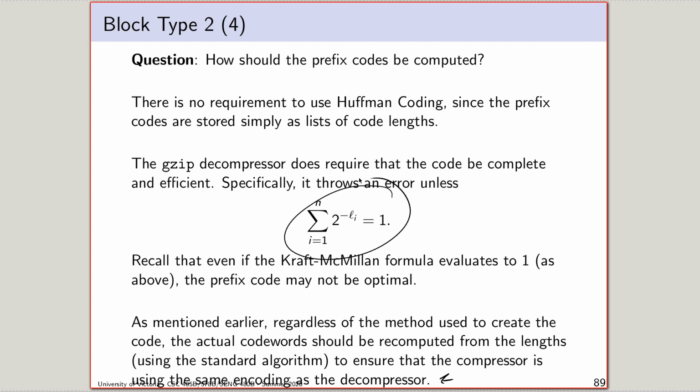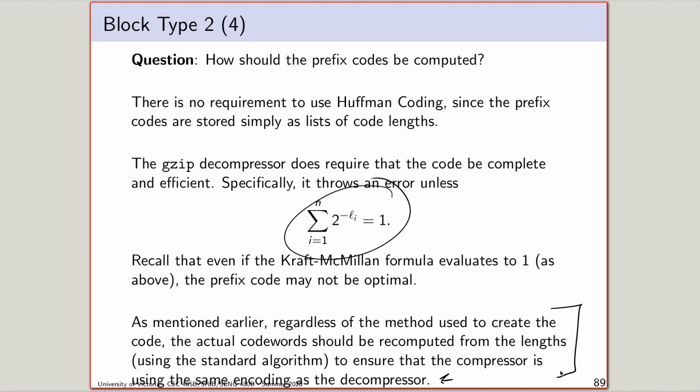The way that we should do this, no matter how you get the prefix code, that's what this cutoff paragraph is saying. No matter how you get the prefix code, you should, for safety, once you get your code lengths, recompute the actual code values using the algorithm, just in case, to make sure you definitely are working with the same code values. In my own debugging, I kept running into that. I thought, I'm sure my Huffman coding algorithm is generating a canonical code, and it almost was, and there was a bug, and I'd spent like a day on that. If you just run it through the algorithm, then the problem just disappears, and it doesn't take that long.